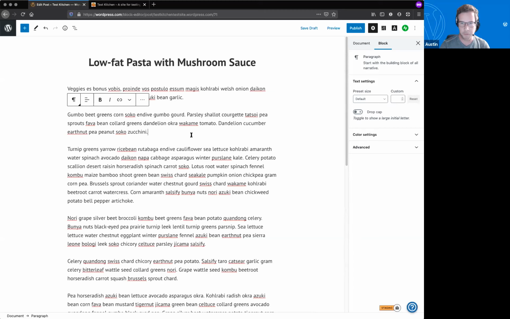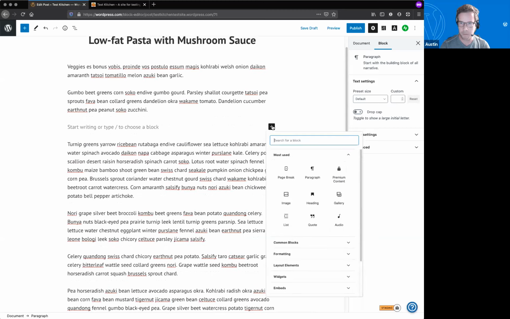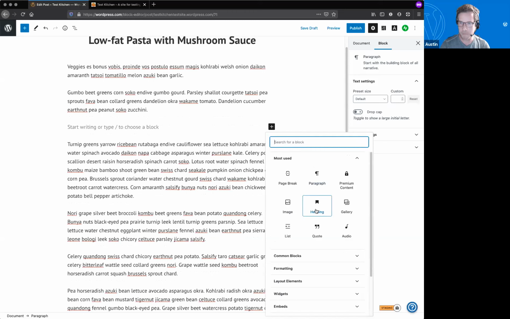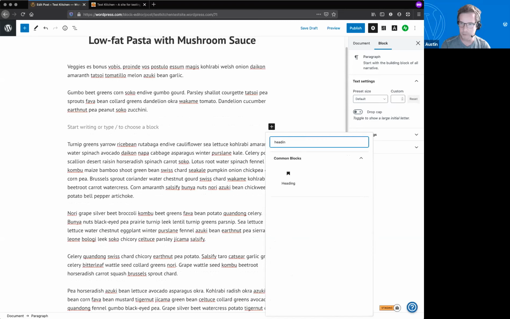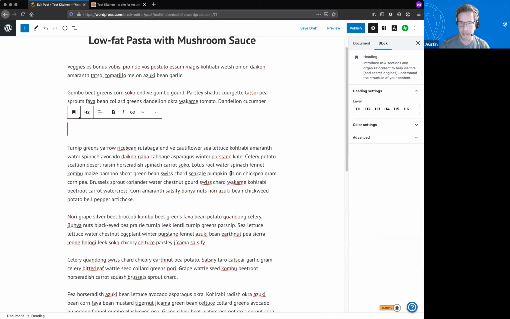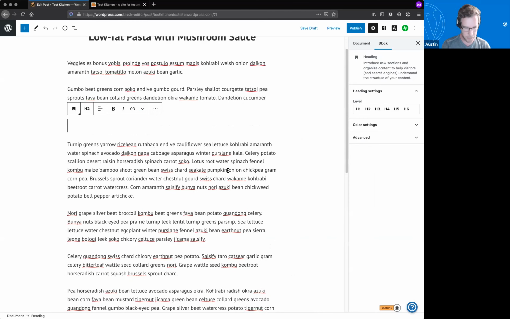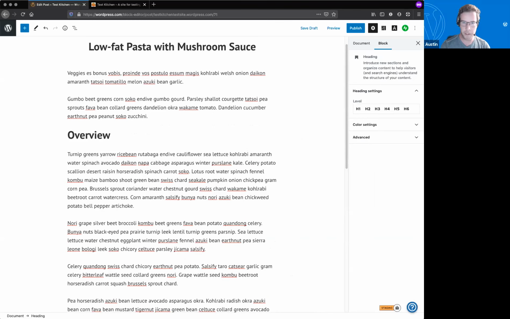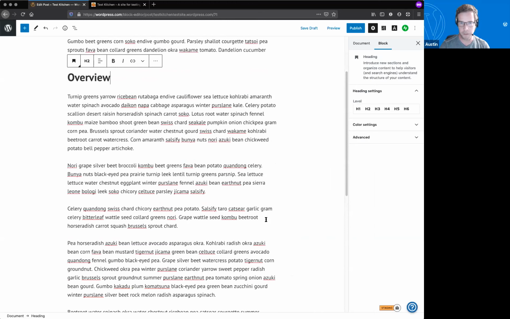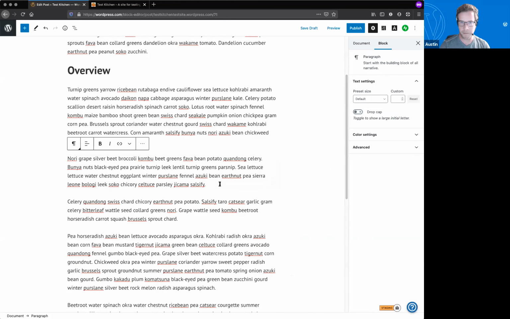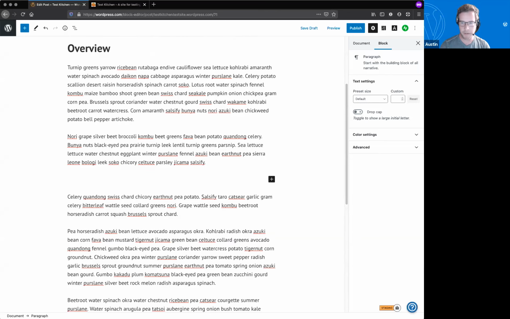What I like to do is I'll typically add in my headings first. So here I can break up my content and click on the plus. We can see here using the block editor that heading is available, but even if it wasn't, I'd be able to type in heading here to search for it, and WordPress is going to find that block for me. So I'll click to add in the heading. And let's say here, maybe I want to start with just an overview. Maybe I'll talk about what pasta is, or what the basis of my post is going to be. And then below that, maybe we'll add in another heading here.